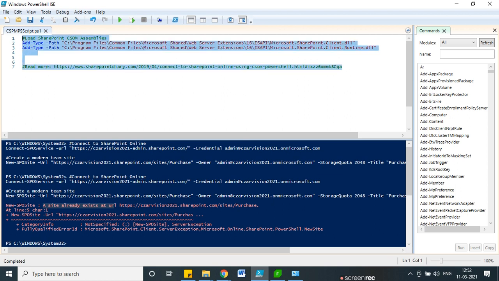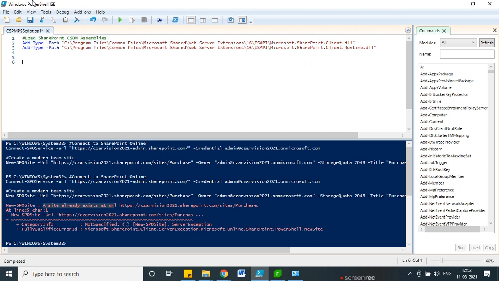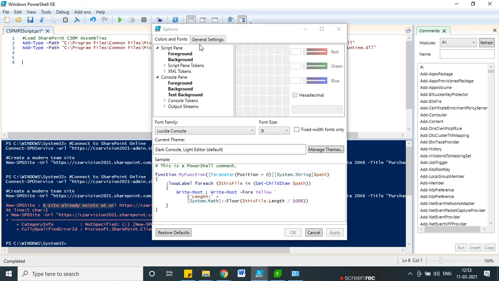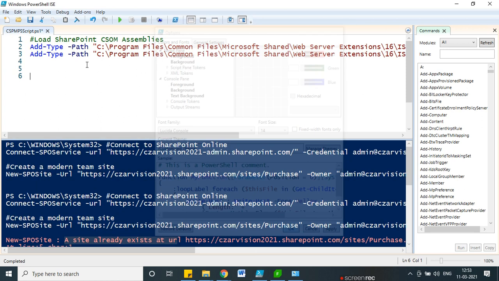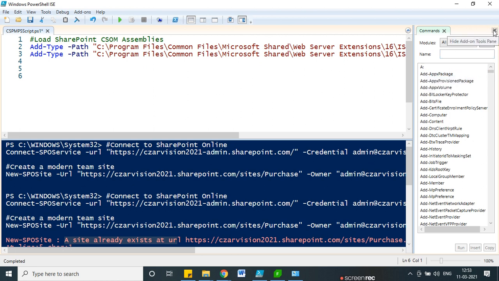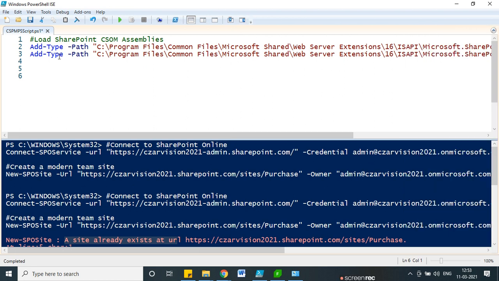Okay, so here I have copied the code. Now tools, options, let me increase the font size. Okay, so what we did, we have added the library references here.